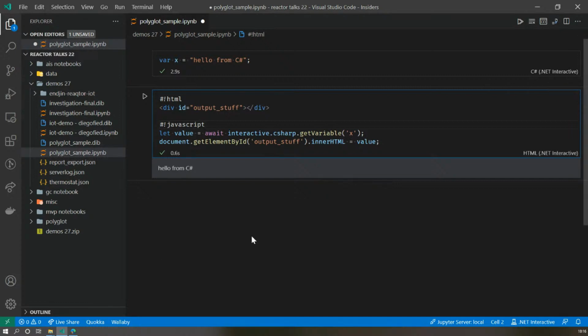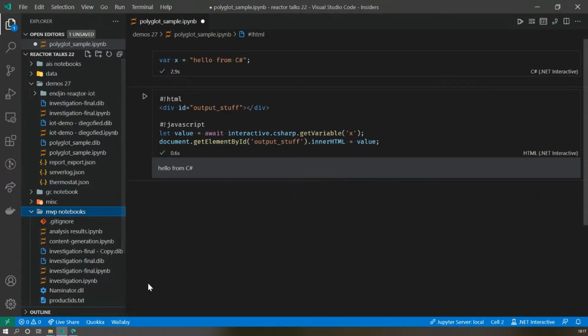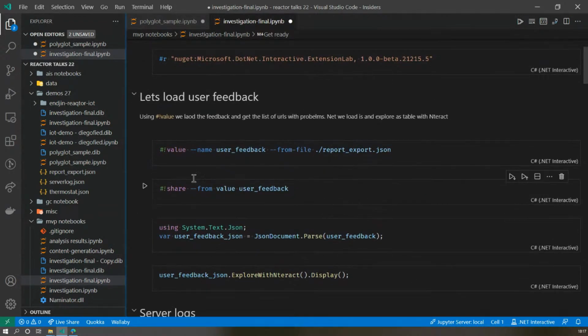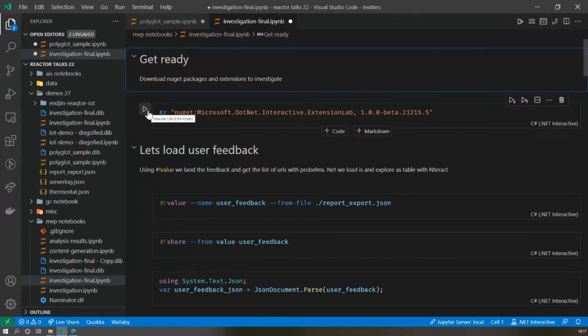The other thing that becomes quite interesting then is that you start loading data, and data come in all sorts of form, right? You can load it from a database, you can load it from a file, it can come in many forms. And one of the things that we built is a way for us to start bringing in data from what we call a value kernel. In this case, for example, I'm gonna load an extension. An extension, like John mentioned, is a way we not only load NuGet package, that's the normal thing that we do. You've seen in other videos on the community stand-up, where through this mechanism, we're also bringing in extension that modify the tooling, visualization, add new languages, and add new behavior to the system.